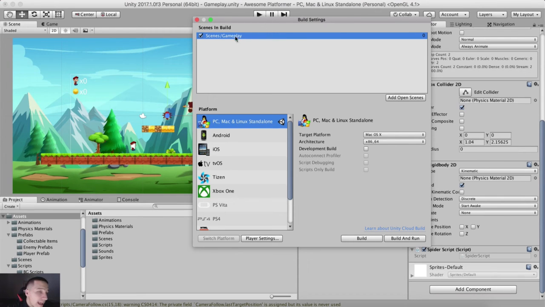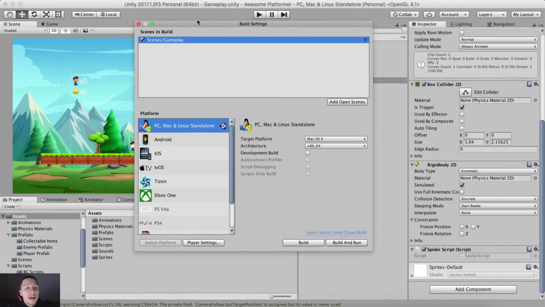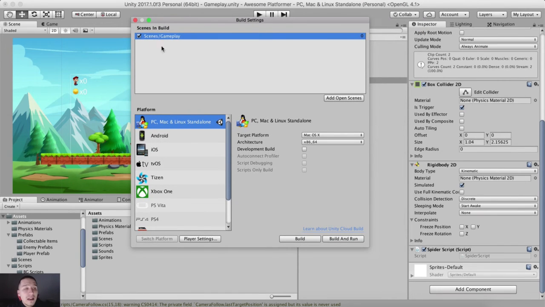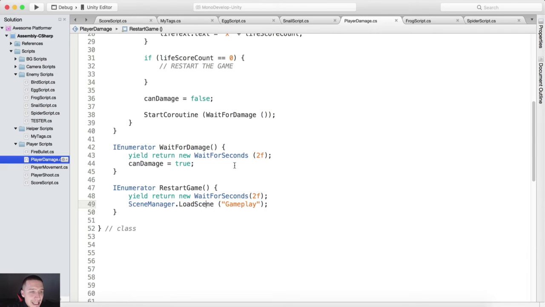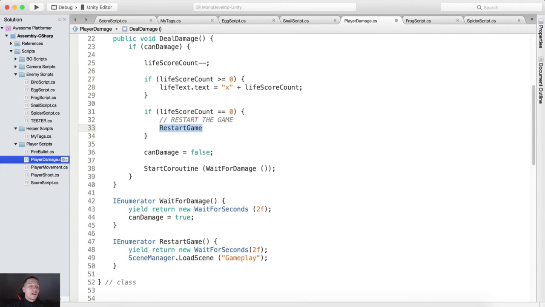If the scene is not added here, it will not load and you will get an error. So you need to add the scenes you want to use in your game right here in the Scenes In Build. So if I go back here, so we have RestartGame, we can call something like StartCoroutine, RestartGame, like this.